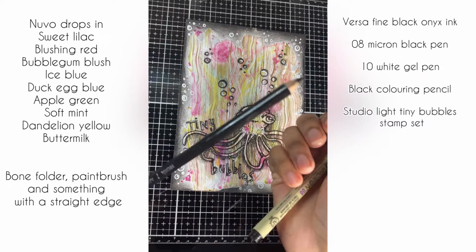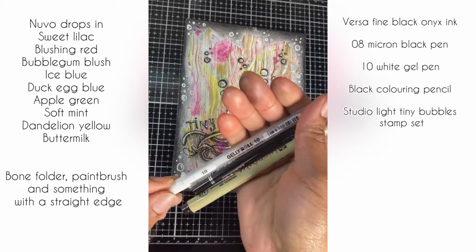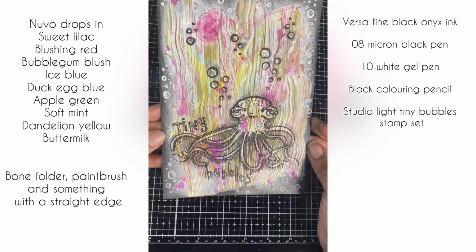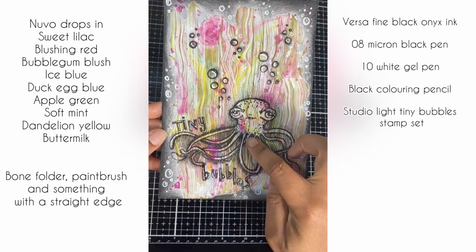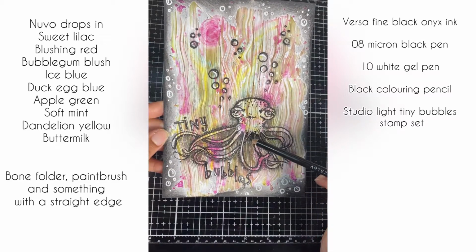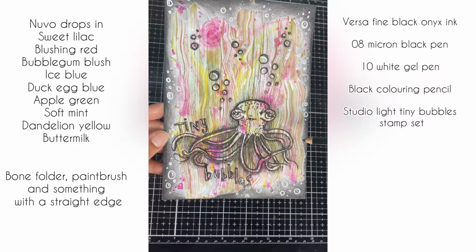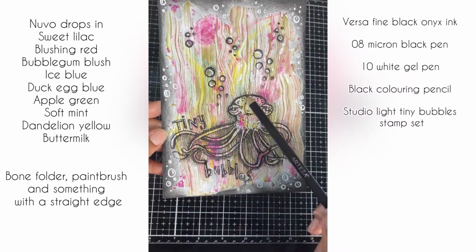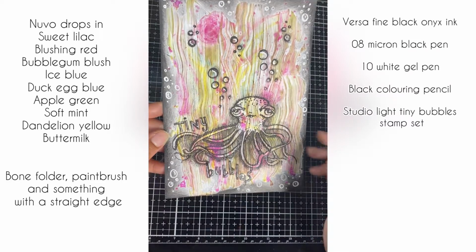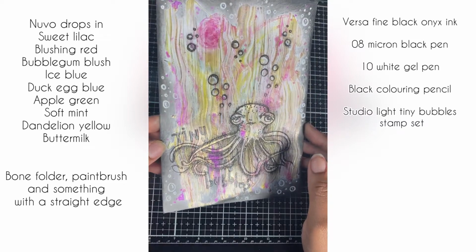I used a coloring pencil as well to make some of the parts darker, so you can color over NUVO drops. You can also use your micron pens and your jelly roll pens. So I'm sure you can also use glitter pens on this. There's just a whole world of possibilities with NUVO drops. You just gotta try. Most of the mediums that would work with other things work just as well with NUVO drops. It also creates a resist, so you can use it basically like gesso.